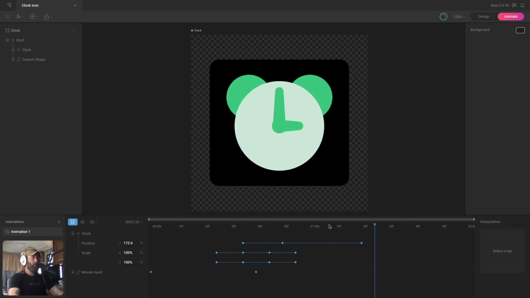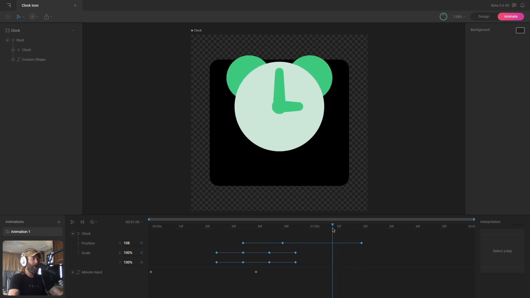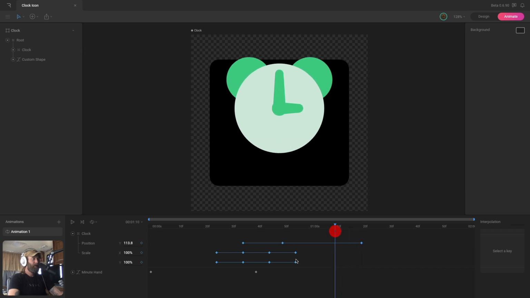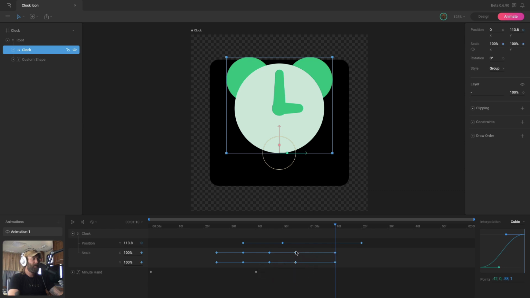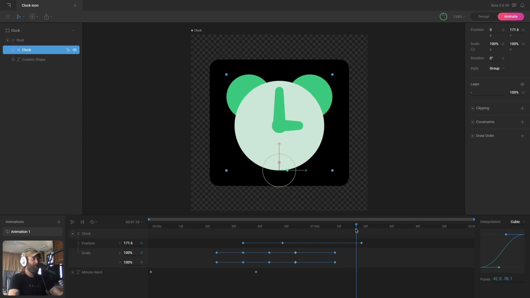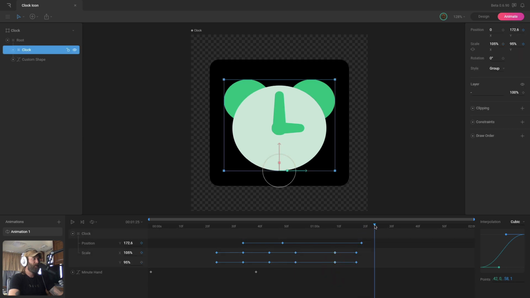Now we need to squash it one more time when it hits the ground to make this ending motion a little bit more interesting. So let's say it stays at the same scale until here, and then it looks like it hits the ground about right here. So let's go ahead and squash it. Now what I'm going to do with the squash is just squash it a little bit less than the initial squash. So I'm only going to go 5% in the X, and let's go 5% in the Y, and then back to its normal scale.